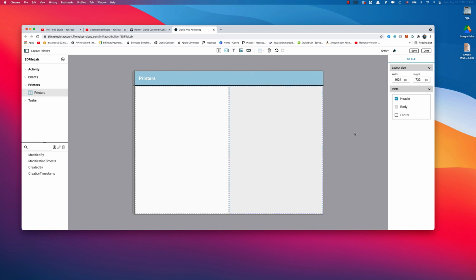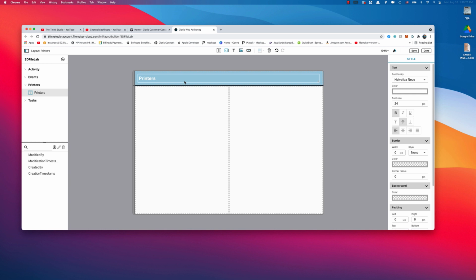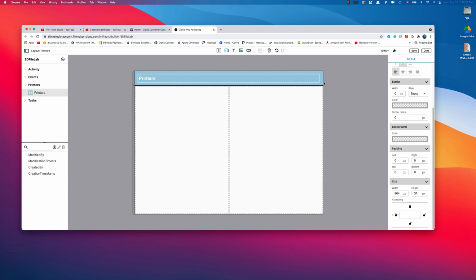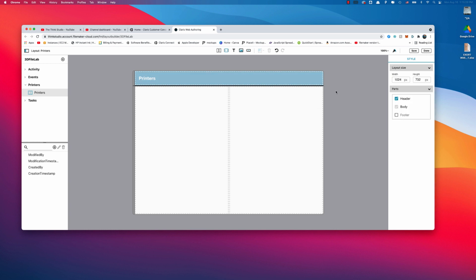Off the bat here, it looks like I can't change my theme layout as far as changing the color of this, because this looks a little light and I don't really like that. But I'm not seeing any options to adjust the layout, theme, colors, or anything like that. Can't change the color, which I'm not going to stress about.